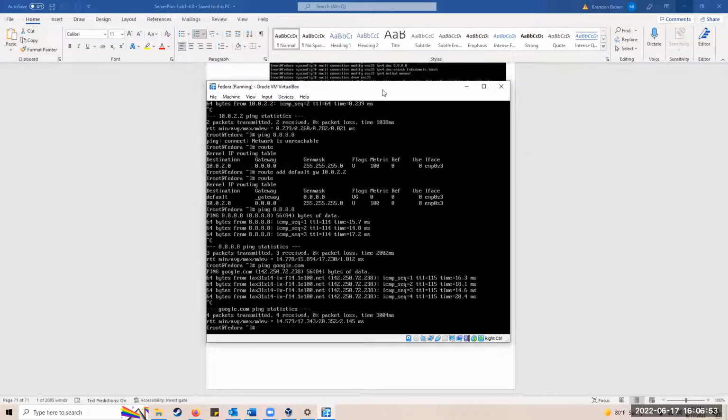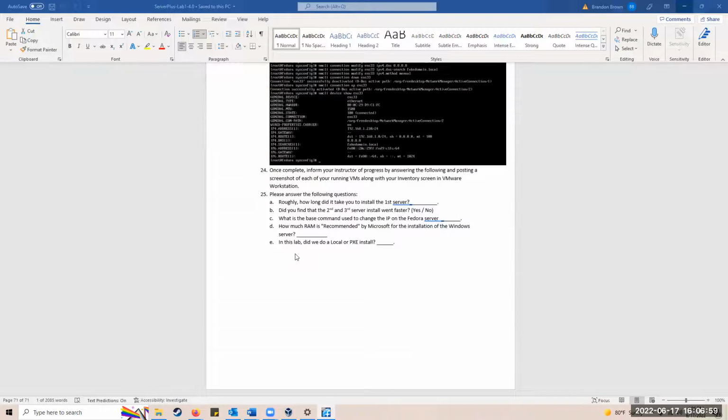I want one from each server, and would like that in here as well. So you can use snipping tool, you can take a screenshot, whatever. Answer these, save the lab manual and upload the lab manual, or just the screenshots and question 25 in a separate Word document. That's fine too, to the assignment, and you're done.